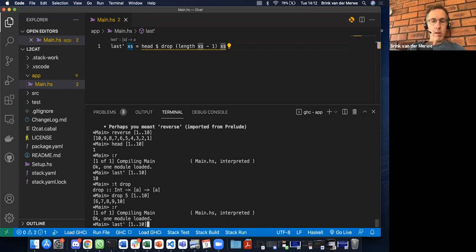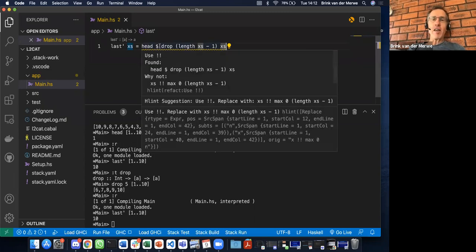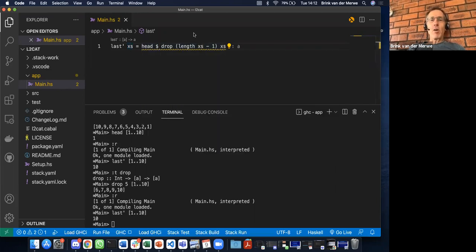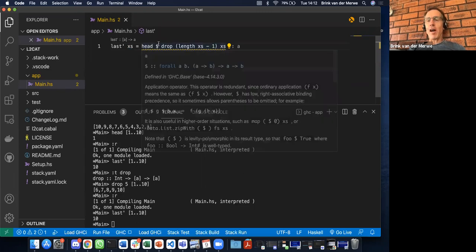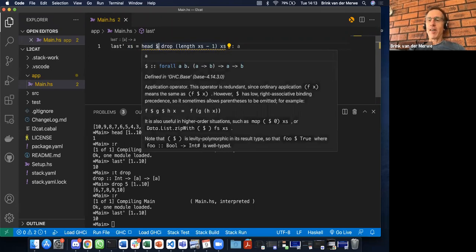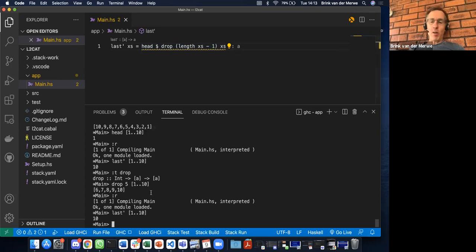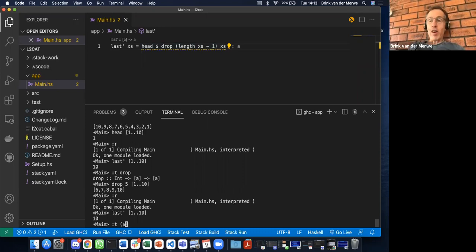Oops. And it's giving the result. Something I've introduced here is this dollar notation. In essence, if I'm too lazy to put parentheses, instead of putting opening and closing parentheses, I can just put dollar. It may be a little confusing, but dollar is in fact a function.